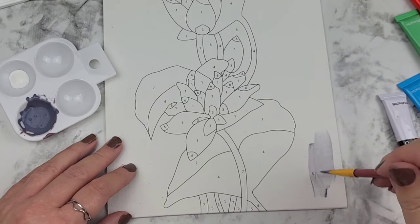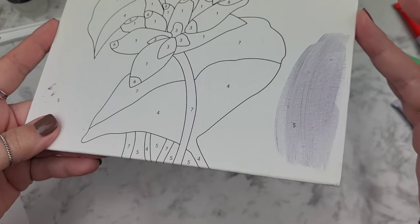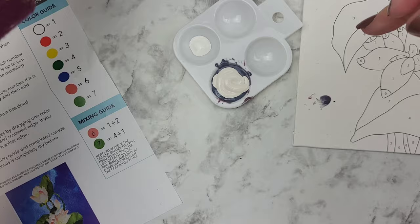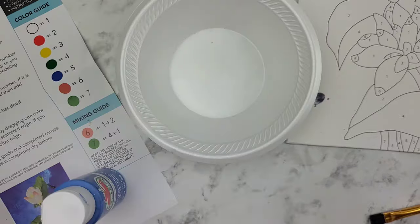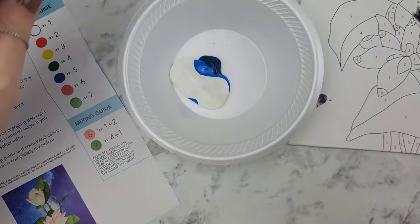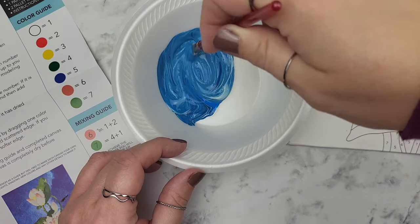It was so translucent, and at that point I thought maybe I should have added the texture paste from the start, so I grabbed it and started mixing. In my defense, I didn't add the texture paste beforehand because I wanted the floral design to pop out and the background to be flat. As I tried to mix, the container was entirely too small, so I had to get a big crafter bowl. I also decided to toss out the kit colors since they were too light and grabbed my own acrylic paints, because I know that mixing those with texture paste turns out just fine.